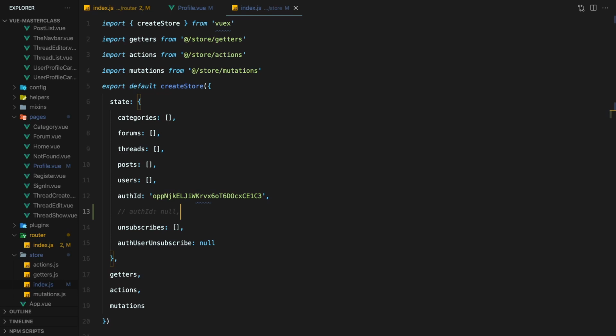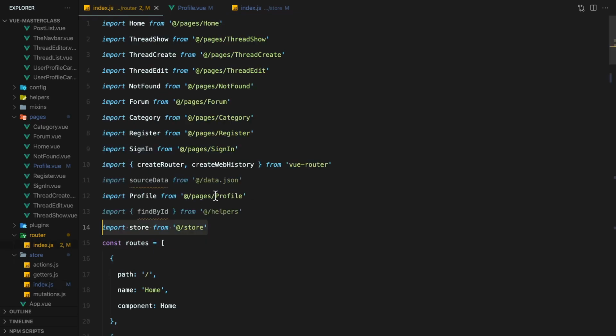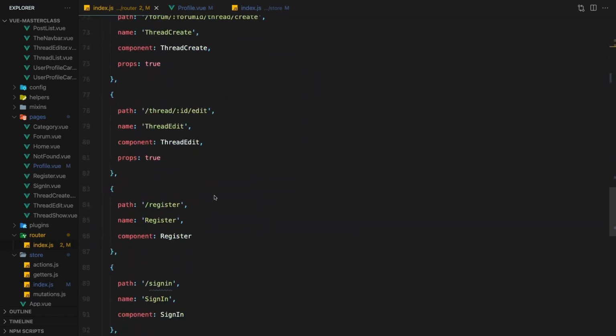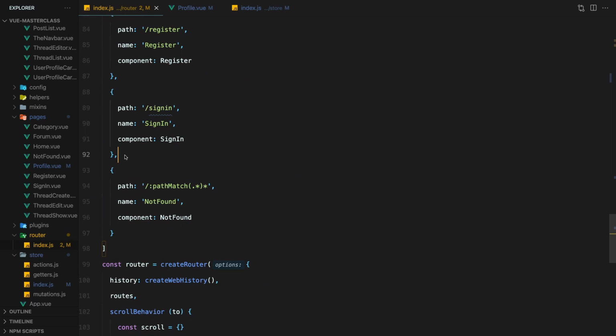My favorite use case for per route guards is what I call componentless routes. These are routes that don't use a component. Let me show you. At this point, we don't have a route to log out. So, in order to sign a user out, we dispatch the sign out action from the navbar.